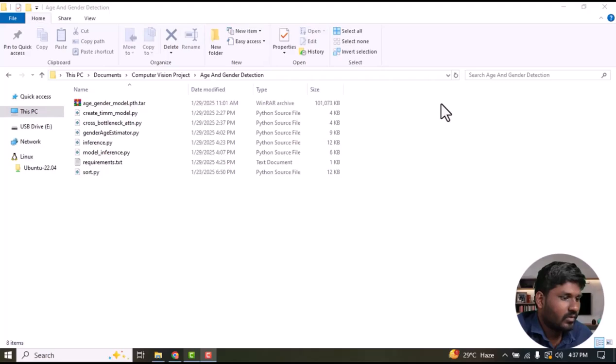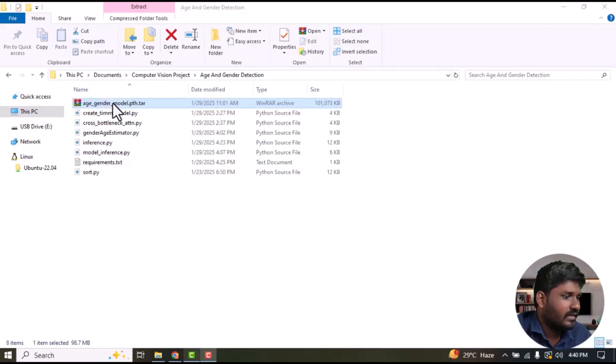I'm going to give a brief overview of the project. The project is called Age and Gender Detection. With this project, we will explore age and gender detection using a pre-trained age and gender detection model. First, we capture frames using the integrated camera. Then the captured frames are fed into an ultralight face detection model. Next, the detected face is passed into the age and gender detection model. And finally, we obtain the output for age, gender, and the gender score. Finally, we will display the output frame in a Tkinter window.